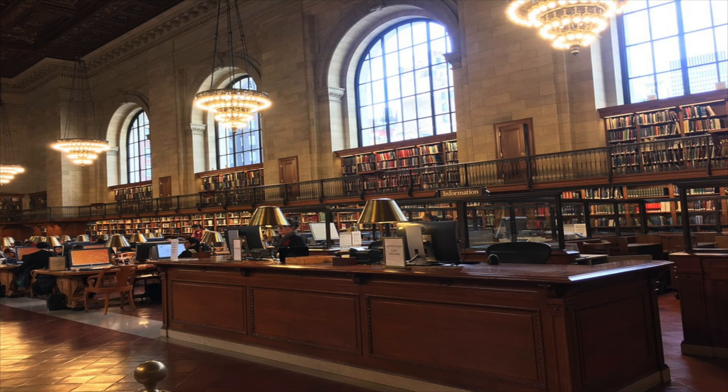However, when I personally think of a library, I must confess I tend to think of a very beautiful old room full of books, preferably with a high and lofty ceiling, rows and rows of wooden shelves, and old desks and tables, furnished with chairs and reading lamps. These are the sorts of spaces that I really enjoy visiting, and if you do too, then I'd like to share with you a little selection of what I think are gorgeous libraries that you can visit for yourself.